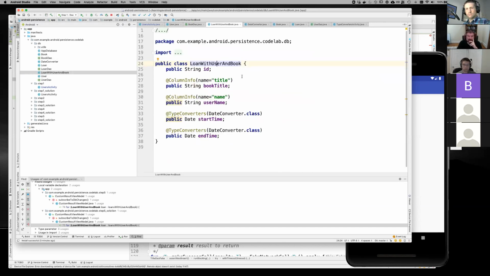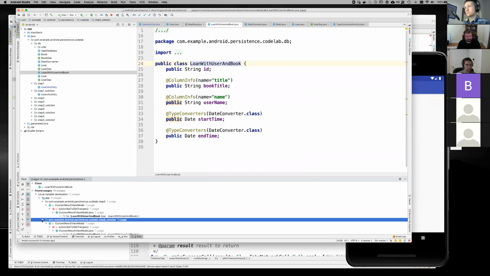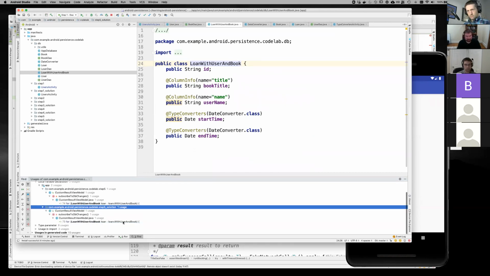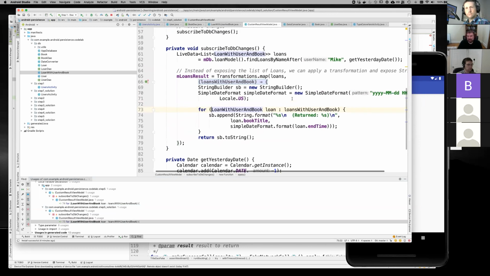this guy, loan with user and book. I'm going to look and find where this is used in the code. And so sometimes you might want to do something with the data that's returned, right?